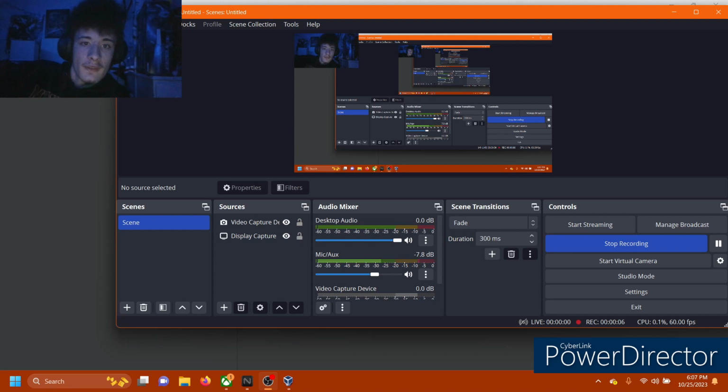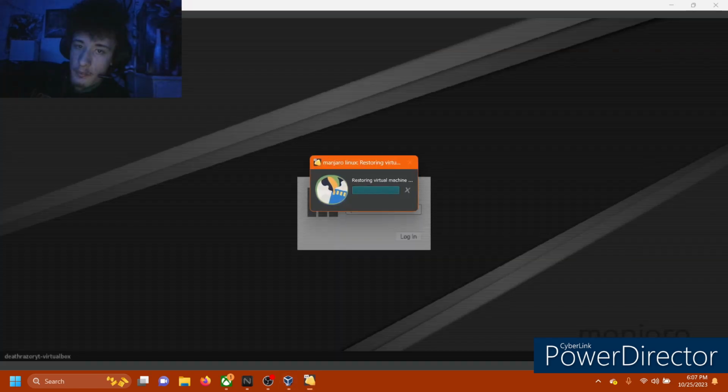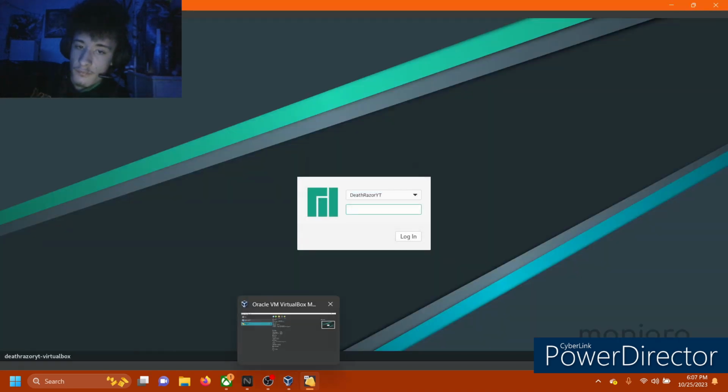Today's video is Manjaro Linux, also known as, I don't know. It's got the same GRUB system, and I just saved it to make the startup faster. Once it powers up, oh, there we go. So here we are. Here's the logo. It's literally the simplest logo I've ever seen. Manjaro.